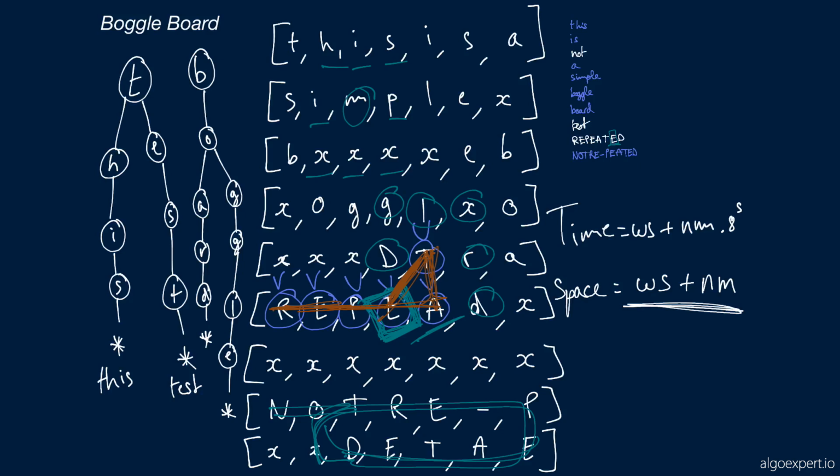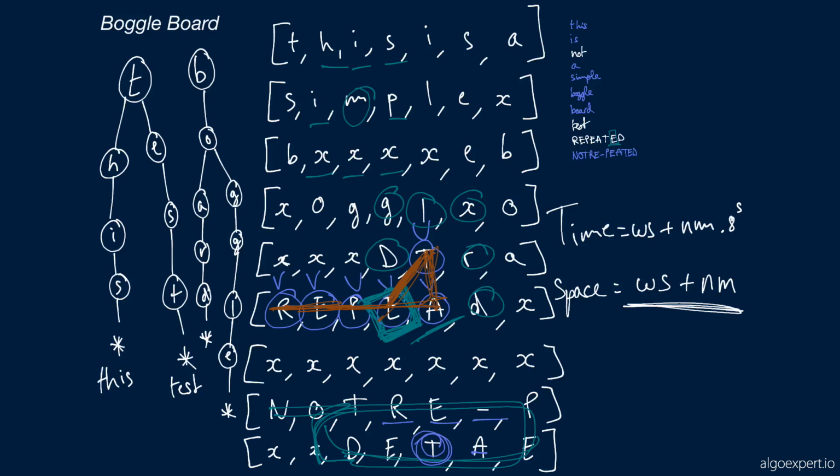Like for instance, you look in the bottom example here, this is not repeated, right? When we're going to be at this T, for instance, literally all of its neighbors are repeated. Like R, E, hyphen, and A are visited, right? So in practice, it might not always be 8 neighbors, but we're trying to make this the worst case time complexity and generalize it. So this is what it's going to be.